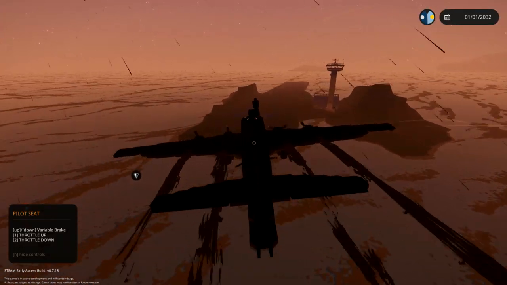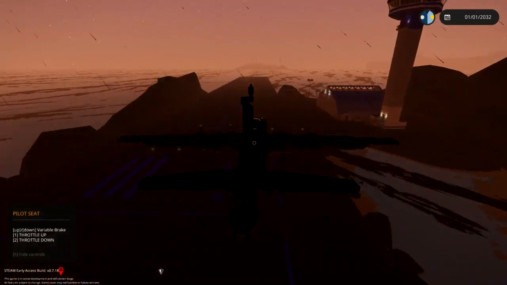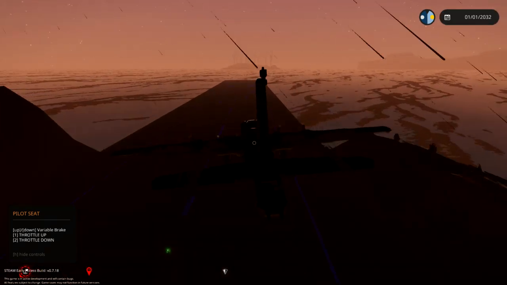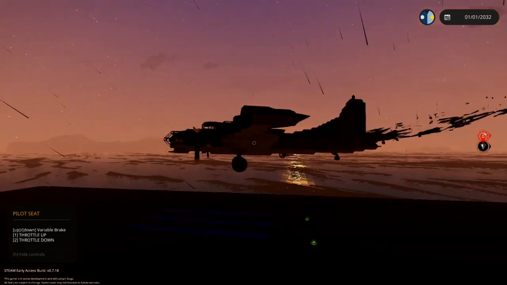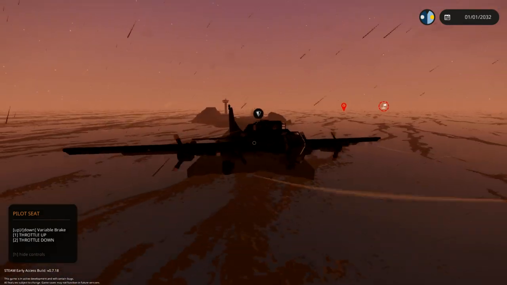And there's no lights on the runway. Oh, now there is. Okay, interesting. Here we go. Alright, we need to go. We need to fly by. We need to do a flyby. Alright, okay. We're taking off again.